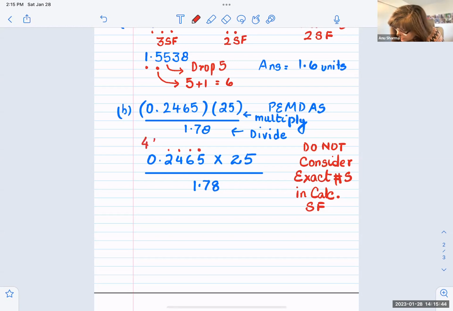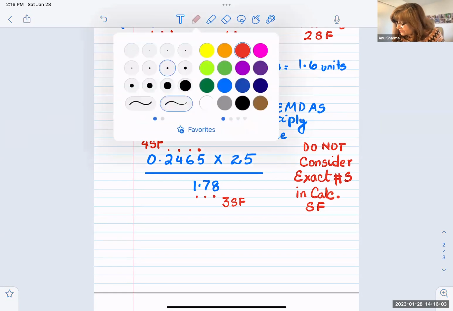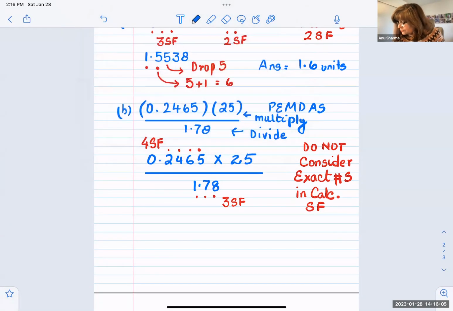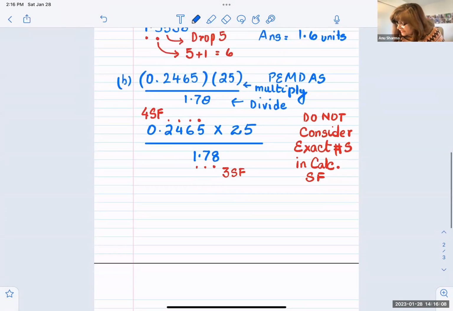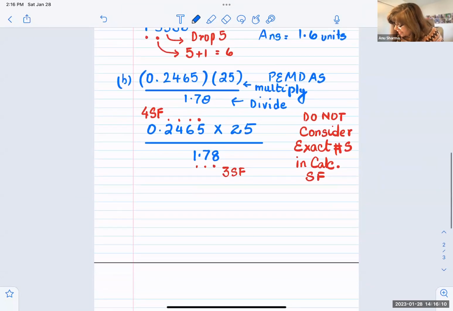Anyways, here we have 1, 2, 3, 4 significant figures, and here you have 1, 2, 3, 3 significant figures. Ideally we should have three significant figures, but we can also get two significant figures if we bring the 25 in also. It depends. Sometimes the books use that, sometimes they don't. I've seen all these variations. So anyways, let's look at the answer first of all.